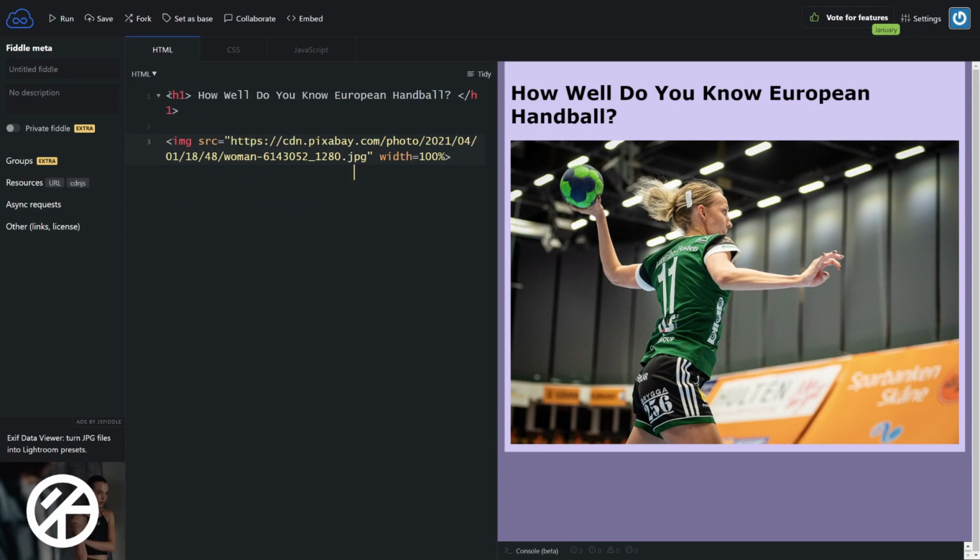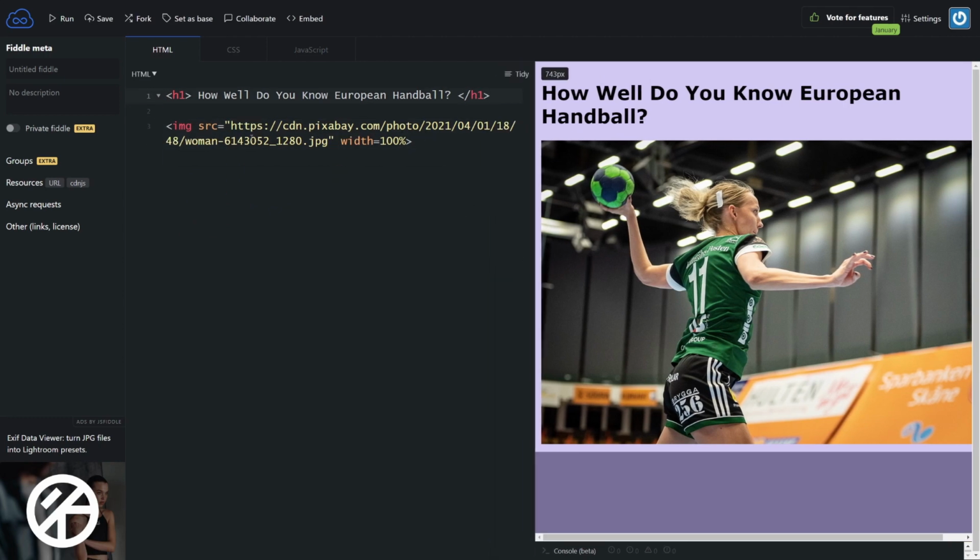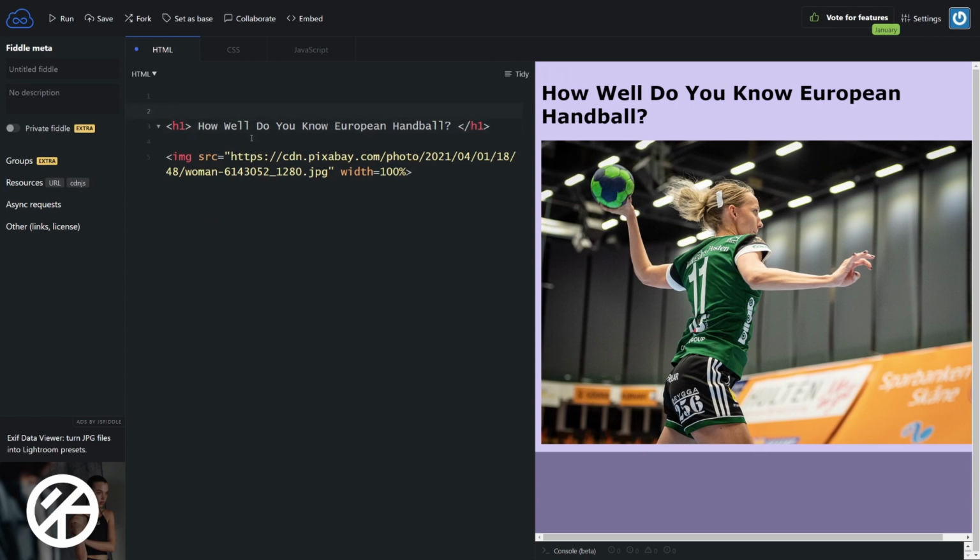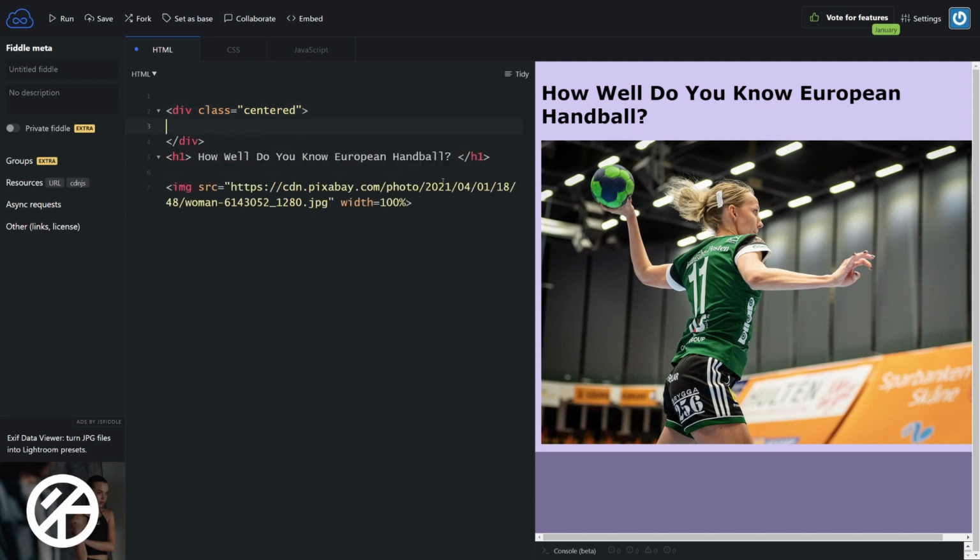Well, what I can do is in the HTML, around the H1 tag, I can actually put this inside a little div, and I can give it a class, and I can call the class maybe centered. And I will put the heading inside there.